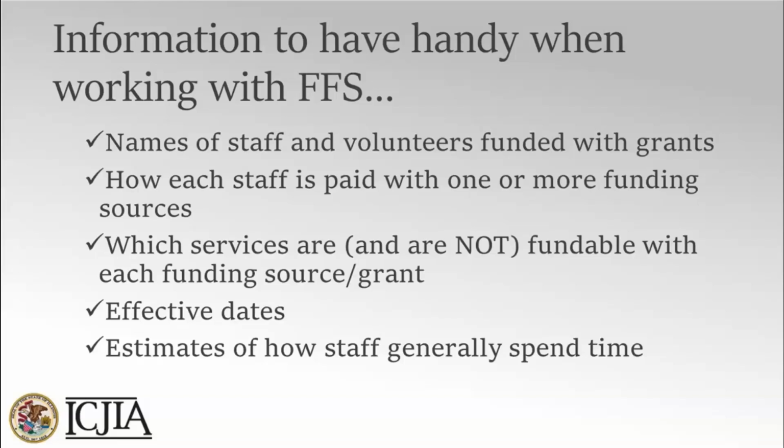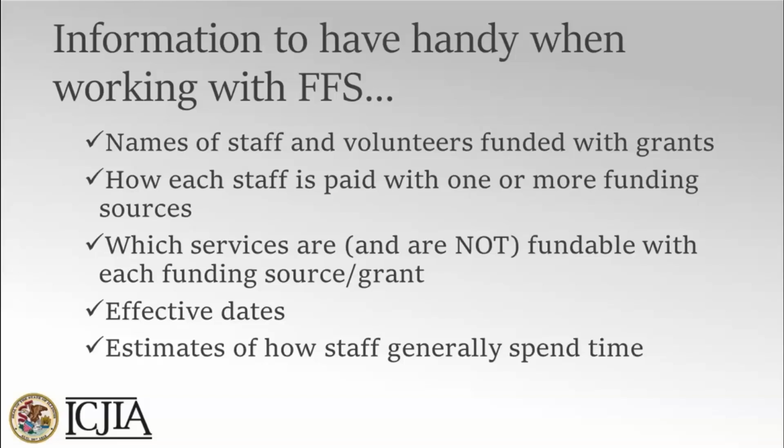How each staff is paid, and by that we mean how their salary is funded. You don't necessarily need to know the dollar amounts of their salary, but you do need to know which grants support their salary and in what portion. So for example, I am funded 75% of my salary comes from VOCA, and the other 25% of my salary comes from VAWA.